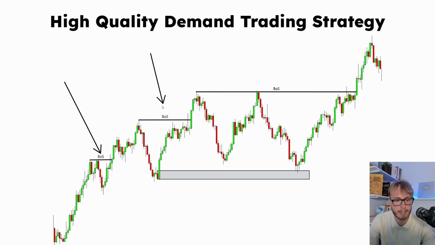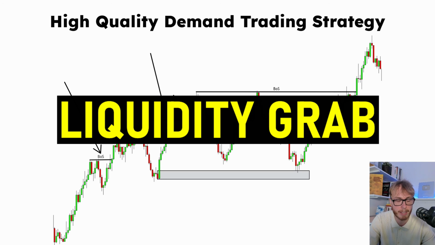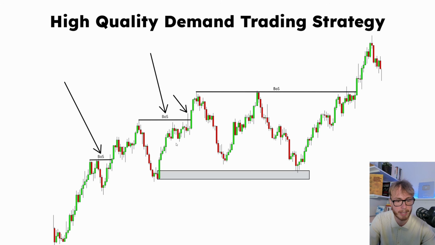You can see that we had another break of structure right here. Beautiful break. We had a strong breakout candle above the break of structure, which is a good sign. We also had a sort of tiny liquidity grab here before the breakout appeared. But what I want to focus on is this area right here. You can see that on this low, we saw a very strong momentum candle. This is an indication that we are seeing demand coming in.